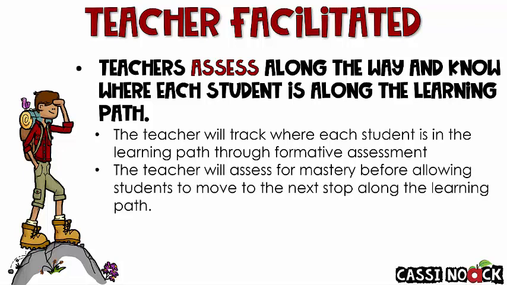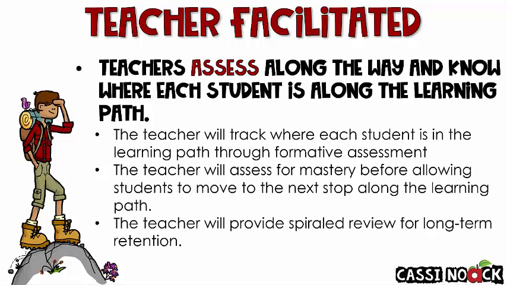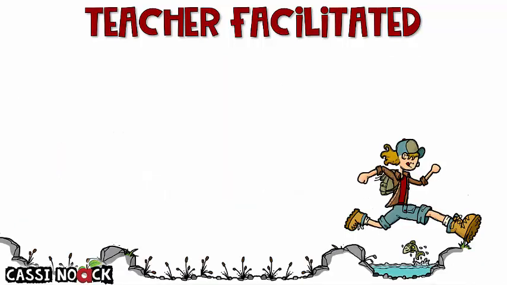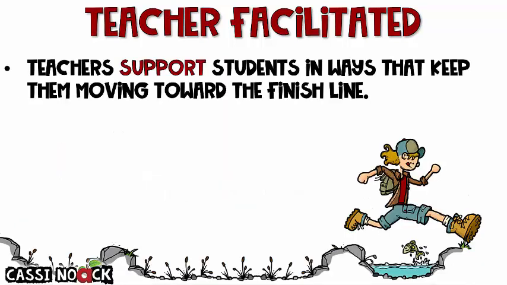The teacher is going to assess for mastery before allowing students to move to the next stop along the learning path. And we talked about this a few minutes ago when we were talking about the quiz or summative assessment. And the teacher also needs to provide spiraled review for long-term retention. So we don't want to just have a student learn something and then never revisit it, because we don't want them to forget it either. And then teachers support students in ways that keep them moving towards the finish line.